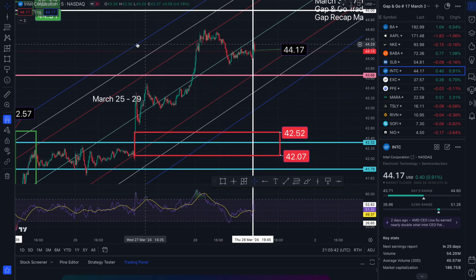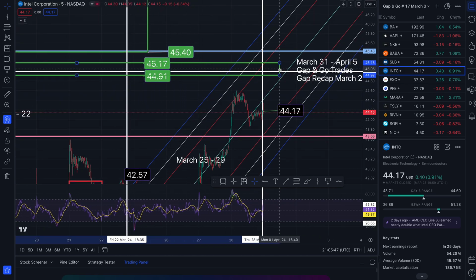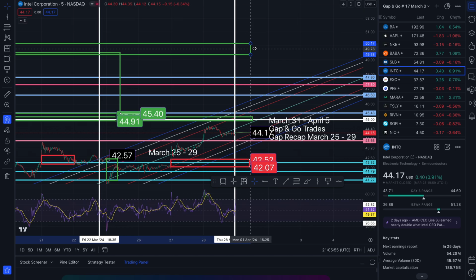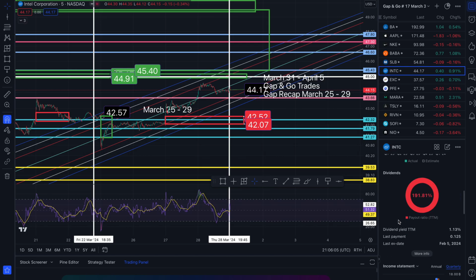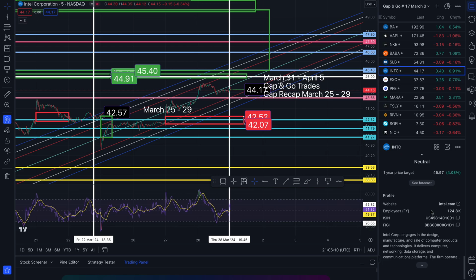Right now we are going up, and the next target is this one at 45.17, and then this doozy of a whopper up here at roughly 50.19, and that's probably when I will get out for my mom. And that, you know, we may never get there. We could tank and I have to start all over again, and you never know. This is why you need to set a stop limit, a sell limit there, and get out if you don't want to lose your money.